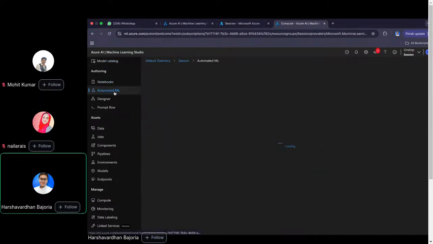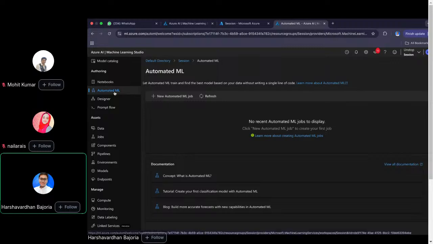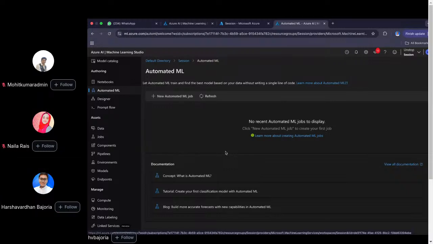Now you might say, okay, but I don't know how to code. I just know that okay, I need this particular thing. You can have the automated ML. So what is automated ML? It's like, let's say you know the problem, you know how to do it, but you don't know exactly what needs to be done. For that, you have automated ML. You give the data, you write that okay, I want to do this, I want this kind of accuracy, and these are the models I want to try. It will do it for you, and you will get to know which model was best. No line of code to be written.